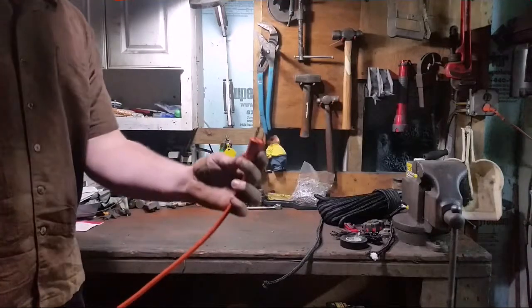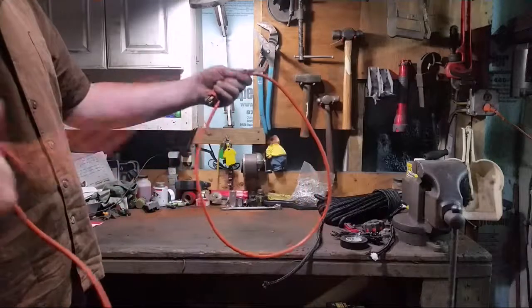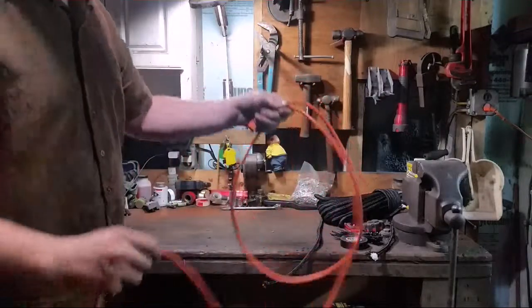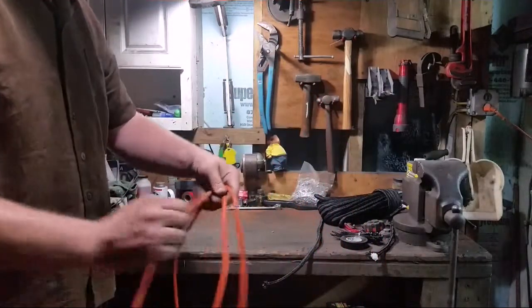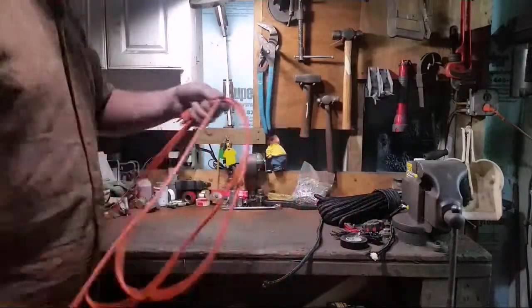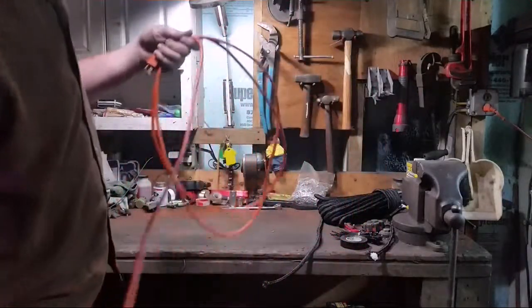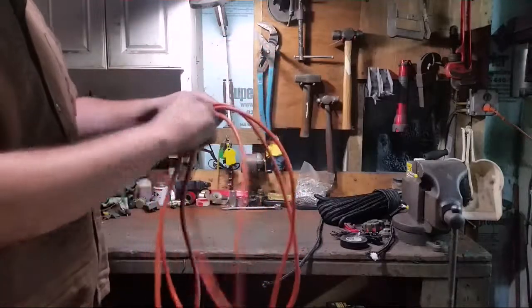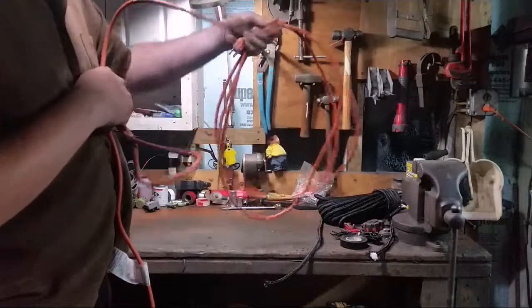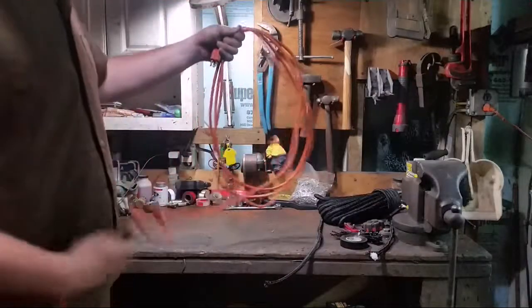Okay, I like to start with the plug end. Usually hold in my hand. I like about a foot wide or so loop. And while I'm wrapping this up, I try to keep the twists out of it so it wraps up neatly. So this one's tangled up pretty good. That's about the size. It's a little bit bigger than your elbow. You can wrap it around your elbow, but then it gets all twisted up. I want this to be a relaxed kind of shape. So, as you can see, there's no real twists in these like I'm getting down here. I'll untwist this as I go.